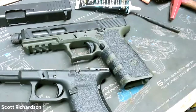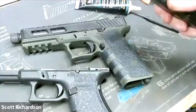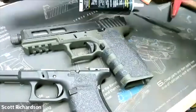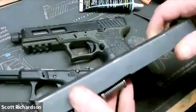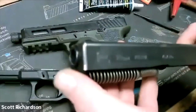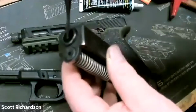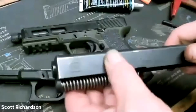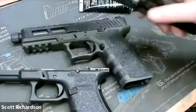Yeah, you've got to be careful if you reload. Glocks have a hexagonal rifling in them. So if you're using uncoated or unplated bullets, be real careful and clean it diligently and watch for leading in the barrel, because it's not recommended that you run just pure lead in the original Glock barrels.